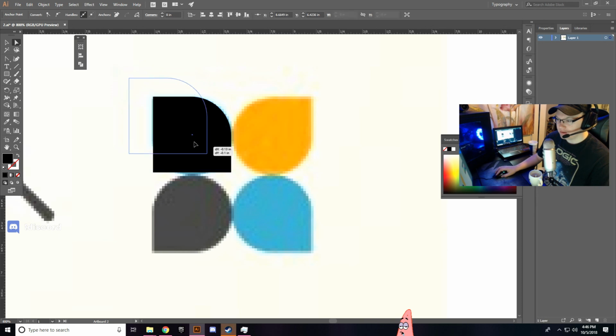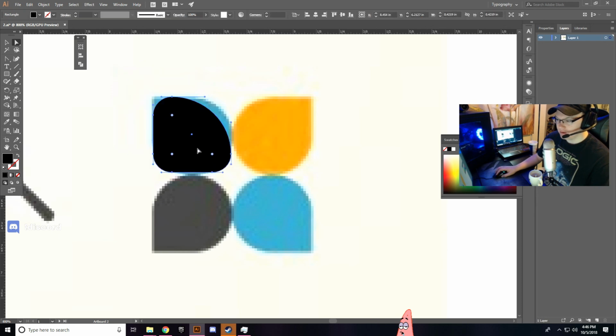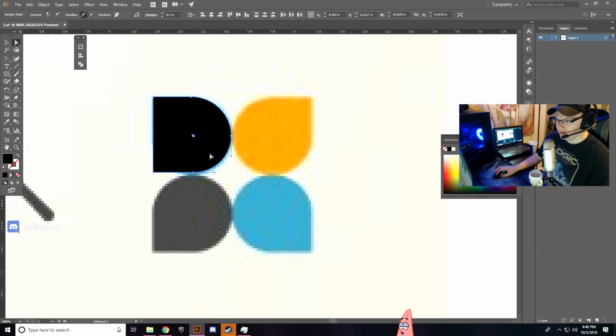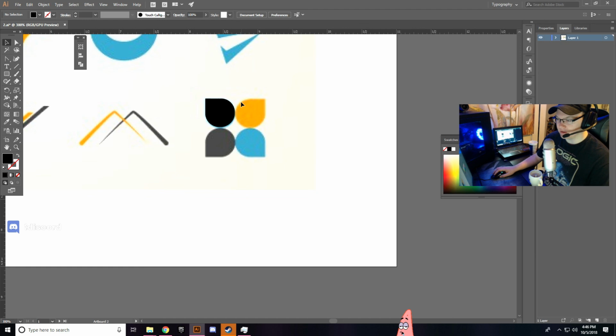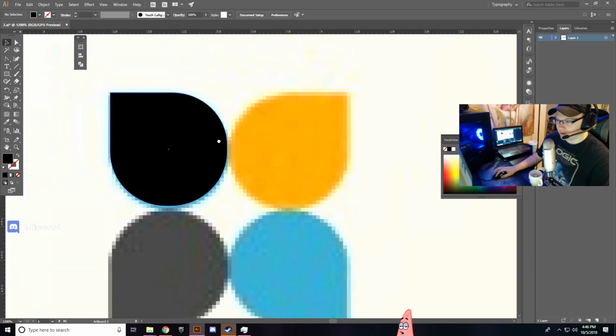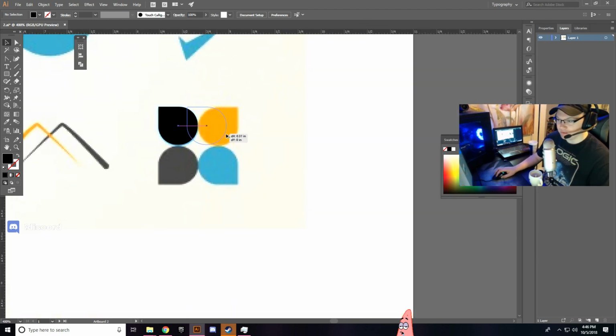So this one, oh no, hold on, this corner right here and this corner. And maybe if you were being super precise, you would want these both like maybe 2 inches or something, to make them perfectly symmetrical. So yeah, that's super simple.